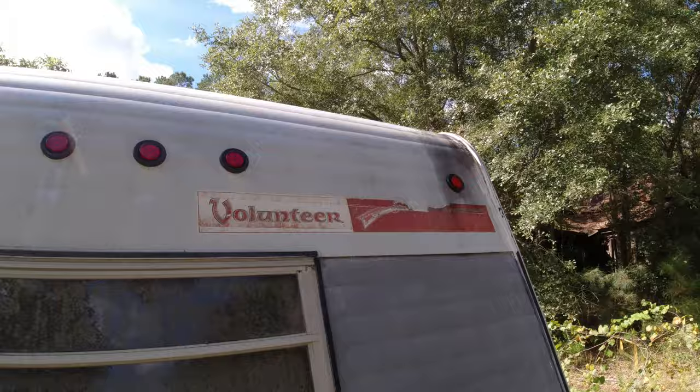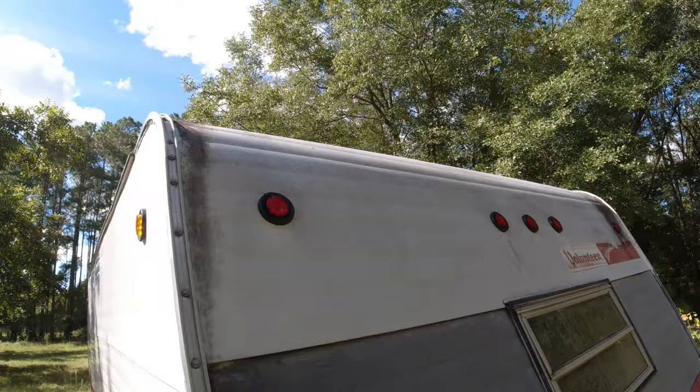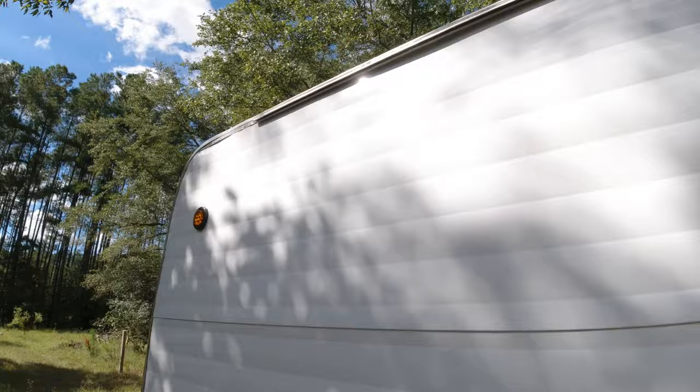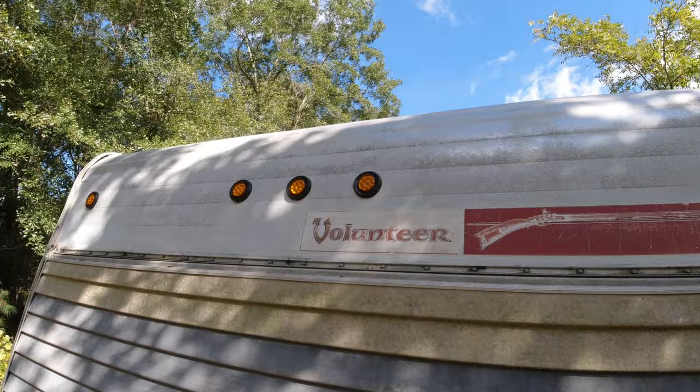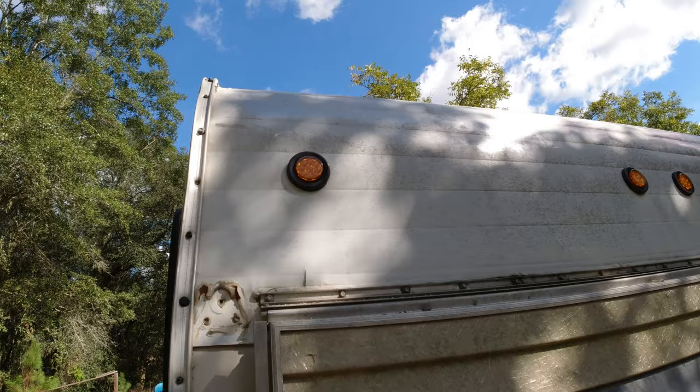All right, well, I'm all done with these LED lights at the top. It was kind of a rinse and repeat process. I showed you guys the front side. Things that I learned: it's a 2 1/4 drill bit. You drill the hole, then file it down to get rid of the burrs, and then you stick that grommet in there.